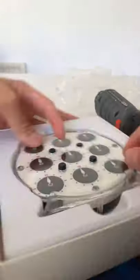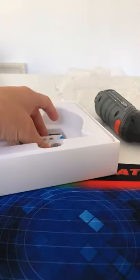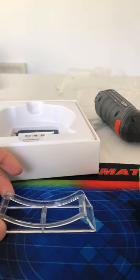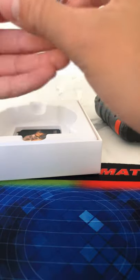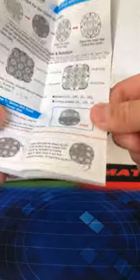Wait a moment. This is like a game box. And here we are. The Qiyi clock. The best clock that is on the market. So we've got this nice stand. We've got the clock. We've got a tutorial on how to solve the clock. So I'm going to look at this before we look at the clock.